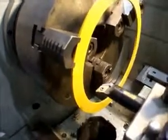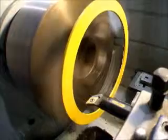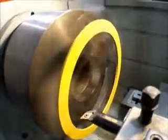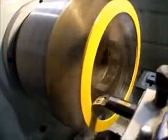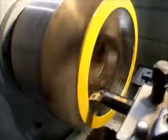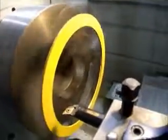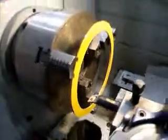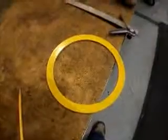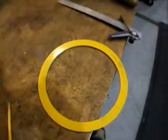Yeah, we're not catching all the way around yet, so we'll have to go a little bit more, unfortunately. Just about. So I'm going to measure that and we'll see where we're at. Okay, so I've got that machined out to exactly 7 inches on the ID.